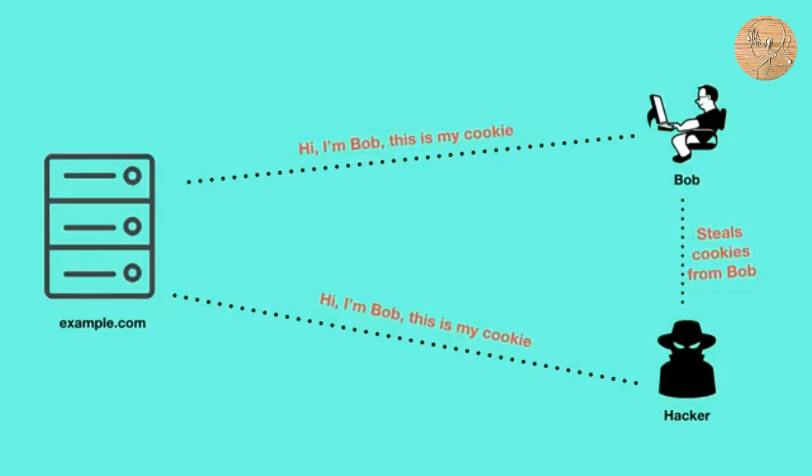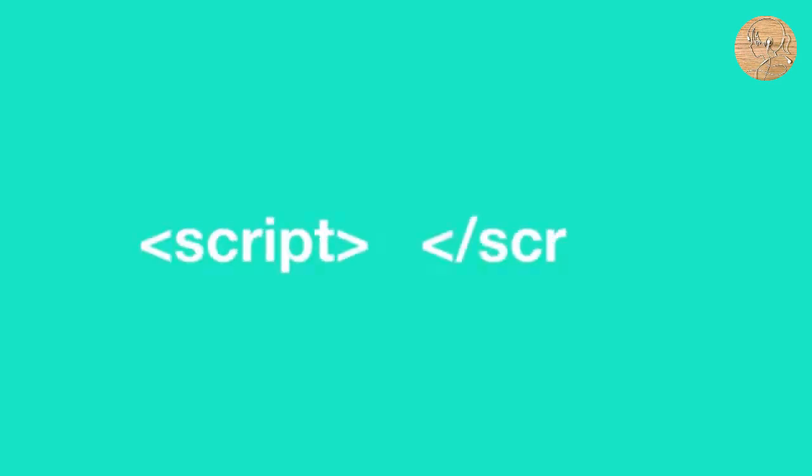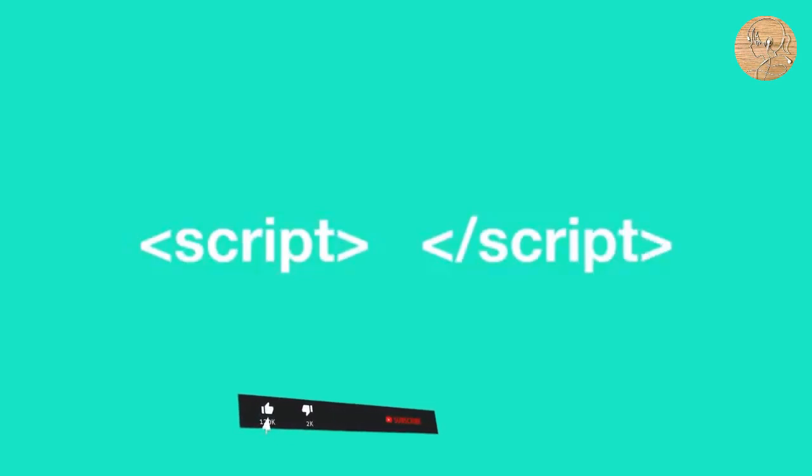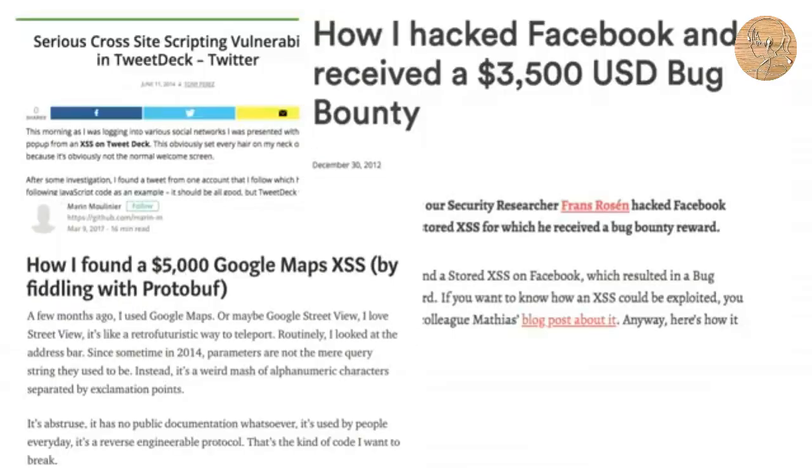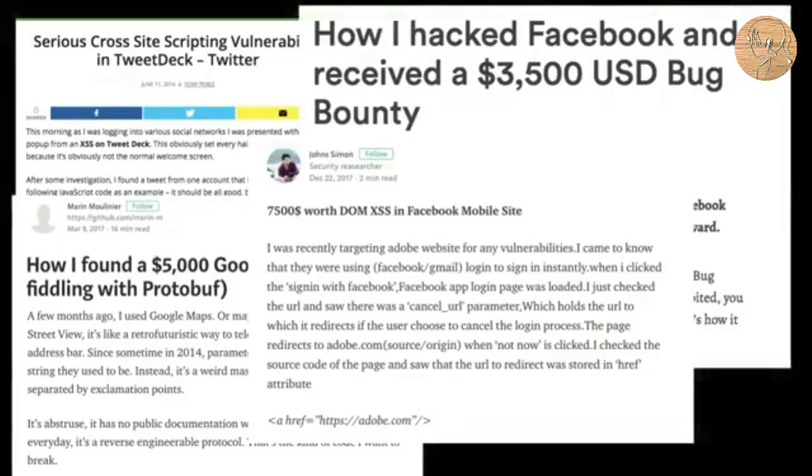Imagine if this vulnerability existed in Facebook now. Taking over others' Facebook accounts would be as easy as making a comment under a Facebook post with a simple line of JavaScript. Whenever someone sees this post with your comment, their cookies are sent to your database and their account is compromised. Obviously, Facebook or Twitter or any big company is not vulnerable to this kind of simple XSS now, but there are times when these sites were actually vulnerable to this simple attack, and it was a disaster. And of course, there are many websites on the internet which are still vulnerable to this simple XSS, and they must be fixed ASAP to maintain their web security.